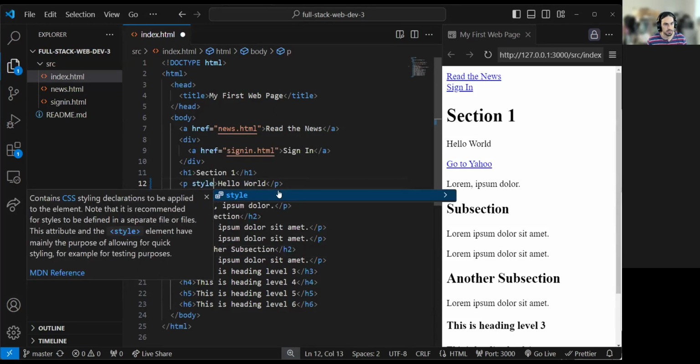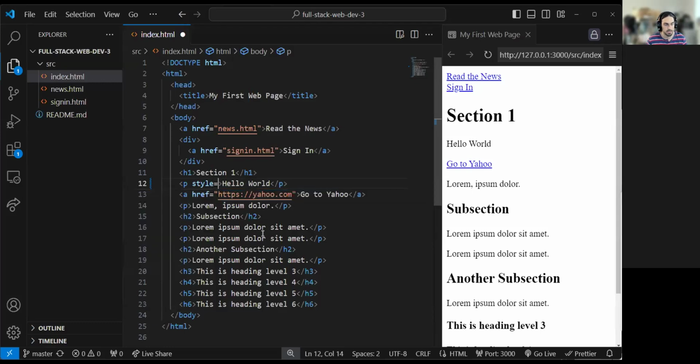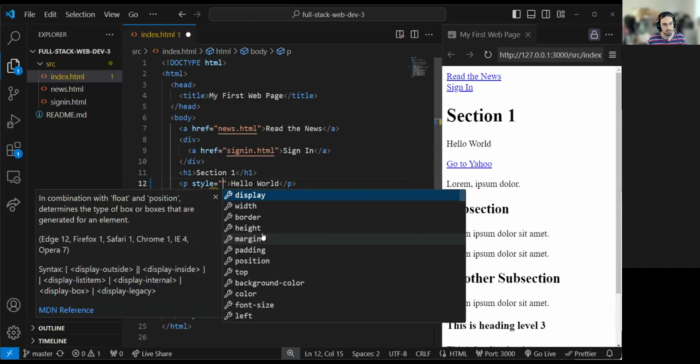And you can see here in Visual Studio Code, when I type style, it gives me a documentation popover, which is really nice. That's one of the features it has, so you can read about that. In any case, this attribute has a value, so we say equal sign, double quotes, then type the value and close the double quotes.